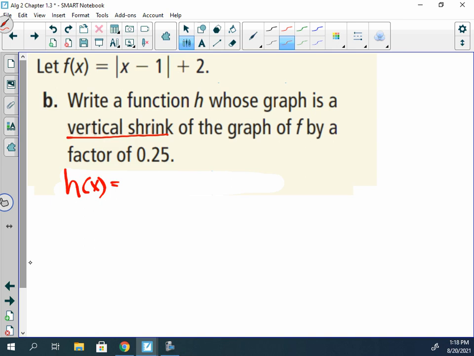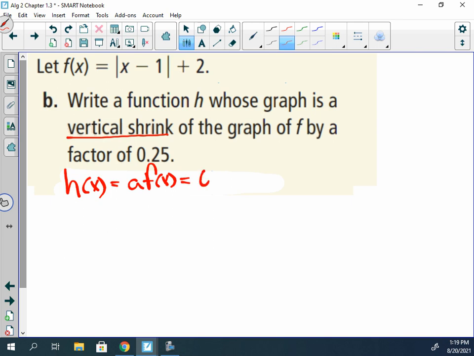And the big thing to remember, especially if you're trying to keep it straight, is where it takes place. Because if you've noticed, whenever we're inside the parentheses with these changes that we did yesterday with left and right, because we plugged it in, it was a left movement, so it was negative. But what we ended up plugging into the function was positive, because it changed the sign. Just like with horizontal stretch and shrink, it's the numbers going inside those parentheses, so we end up changing it. But for this stretch or shrink, it is on the outside, because we have a times f of x, because that is our vertical stretch or shrink.